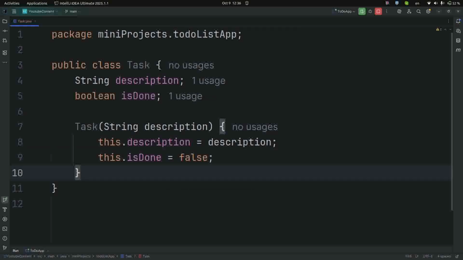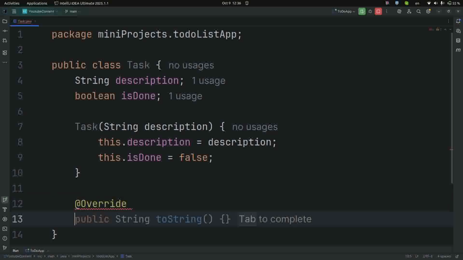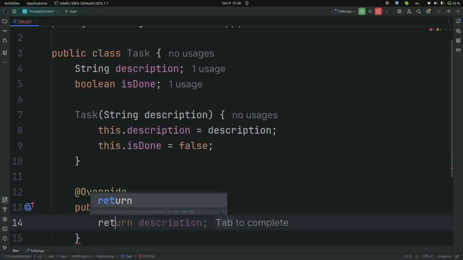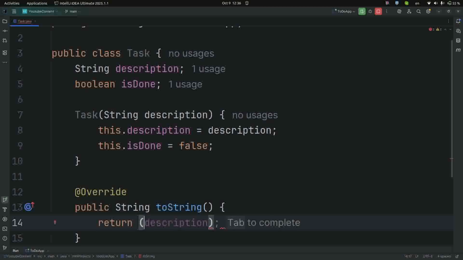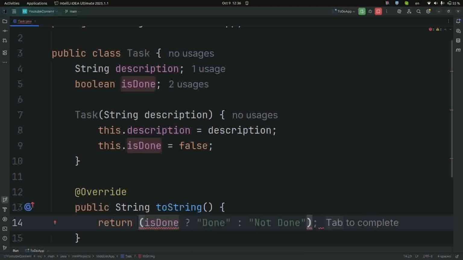And then we come down and we override the toString method. Here we return, if it is done, let's say a done or tick.